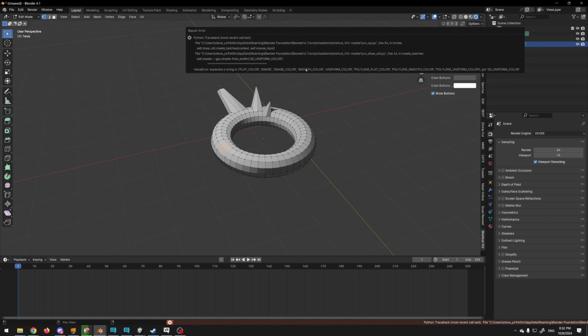This is a great lesson. Sometimes you'll download a plugin for Blender, you'll try to use it, and it will just die a horrible death with some Python error. That's common. Typically, it means that it was made for a different version of Blender than what you're trying to use it on. Blender is an ever-evolving tool.